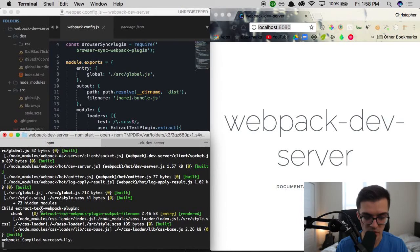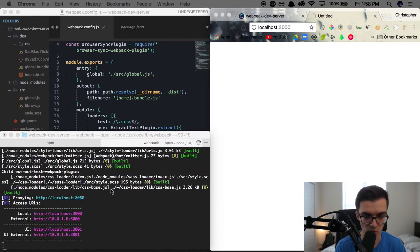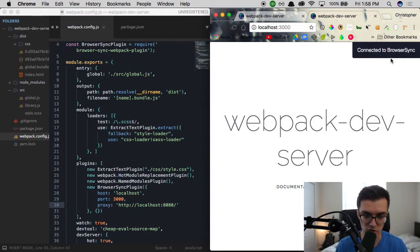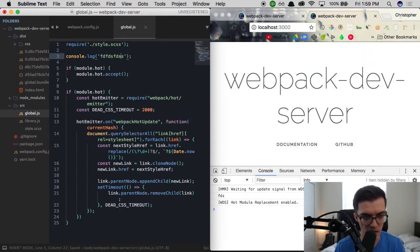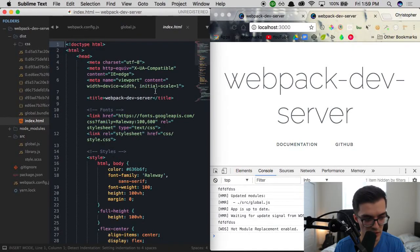Let's save and restart webpack now that we've integrated browser sync. We cancel webpack dev server and run webpack again. That automatically opens a new tab at localhost:3000, and you can see a 'connected to browser sync' icon in the top right corner. However, if we go into global.js and change our console log and save, we're not getting hot module replacement — we're getting browser sync's full live reload page refresh instead, which is a little odd. And if we try to change something in index.html, nothing is happening either.